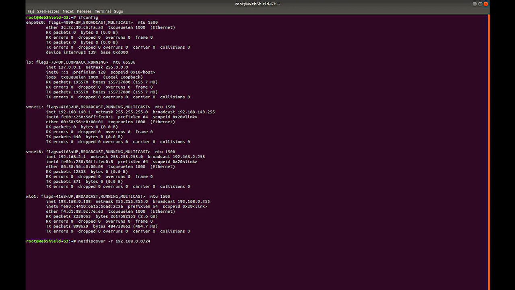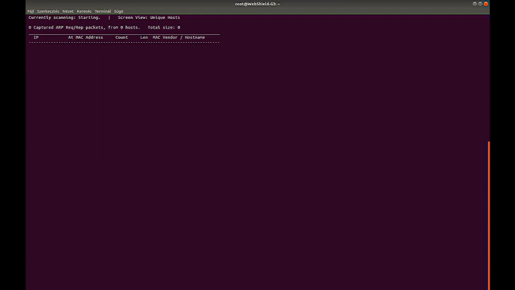So I run the NetDiscover application with this range and see what happens. You have to wait just for a few seconds, and NetDiscover will show the devices on this network. Okay, it's finished, so I quit, and let's see the devices. There is a Broadband Networks device, which is the router, this is the LG Electronics device, which is my smart TV, and this is another, which is a firewall.